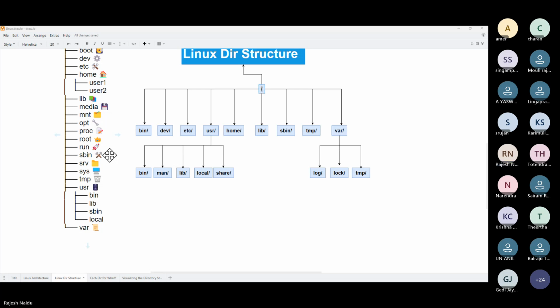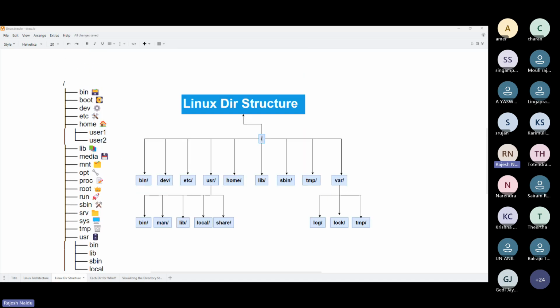Next question. Then what about lib? Lib, right? The name itself shows it's a library. So it maintains some sort of information.